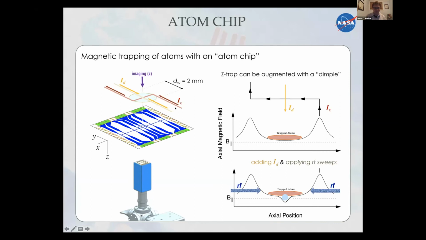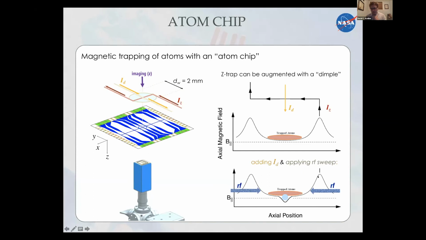And by running in the Z current, for example, here, this zigzag, by running about 3 amps and under an amp in this dimple, we can make a very tight trap, basically in all directions. In our case, we're working with about 1 kilohertz trap frequencies. There's one direction that's weaker than the rest. That's what this dimple helps provide, a little bit tighter along that axis.